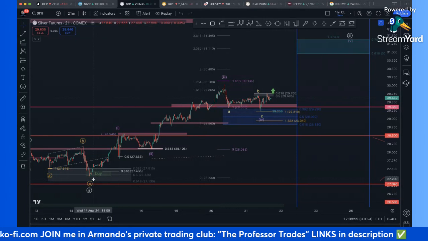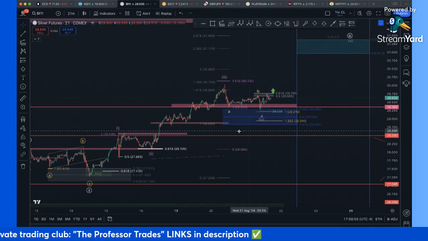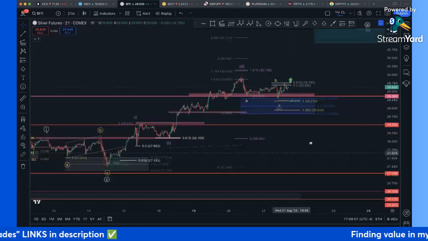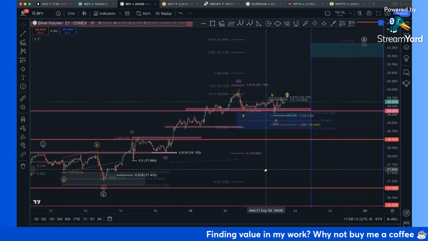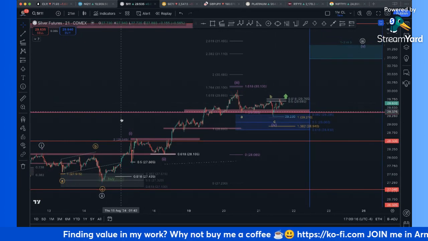If I didn't have the larger context that I just described, then I wouldn't really understand what I should be looking for in this area. But because I've just explained to you the larger context, I believe we are potentially inside of a wave 3 now. That means I should be looking for 5 waves again.